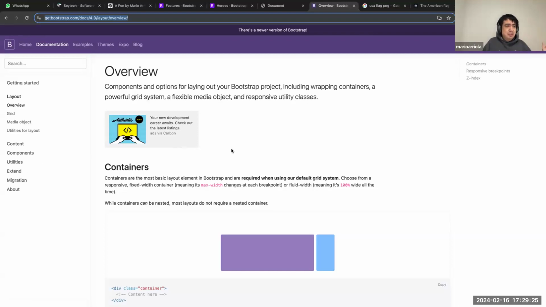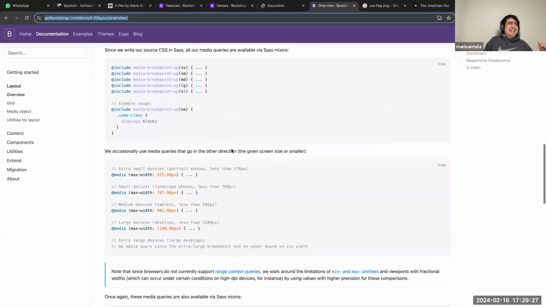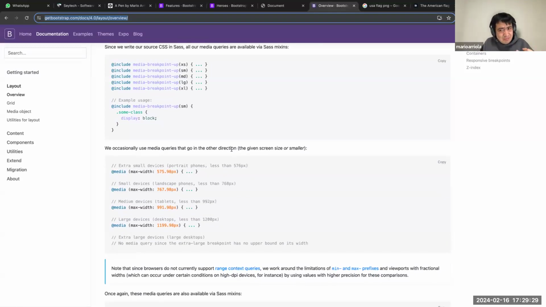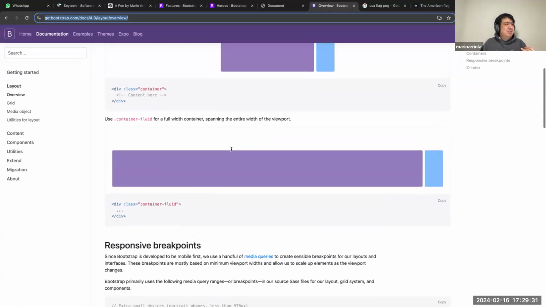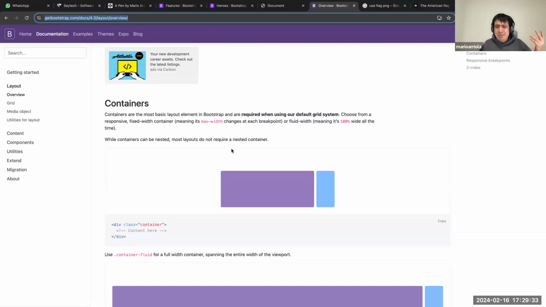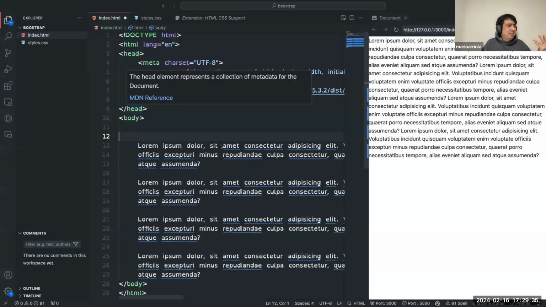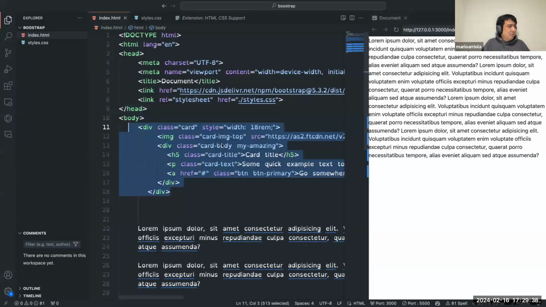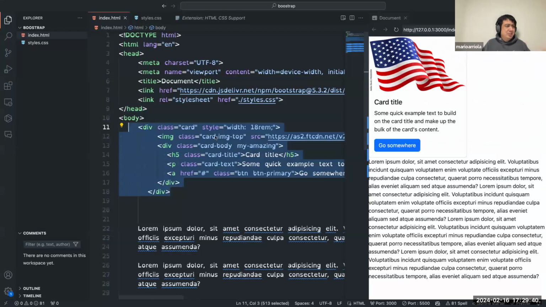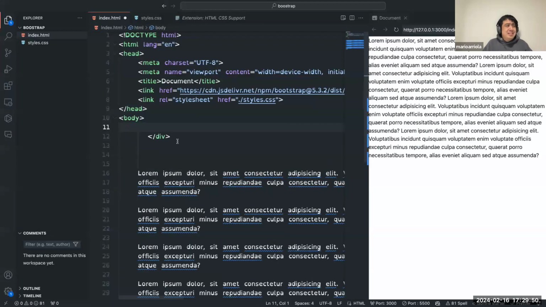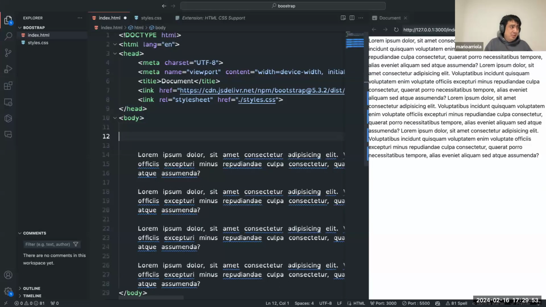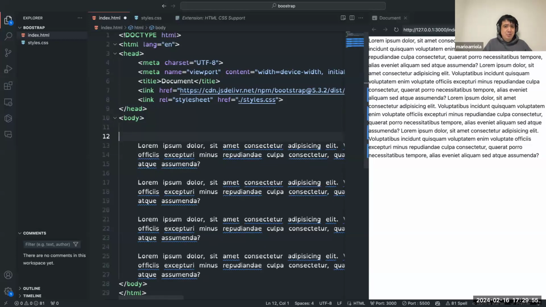The documentation is the most important part of Bootstrap. It takes some time, and it's very difficult to memorize all of these, as I was showing you here: card top image, card body, card everything. Honestly, it's difficult to memorize all of those things. But there are people who are so good at it.